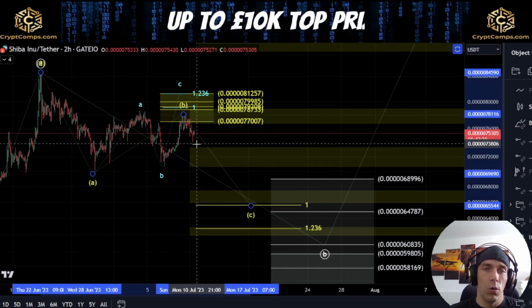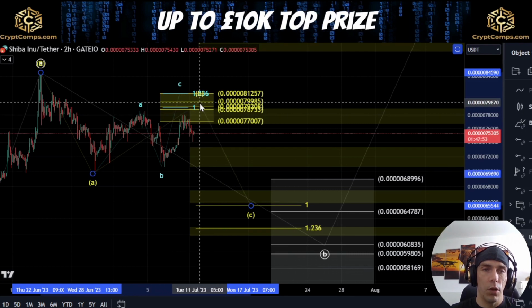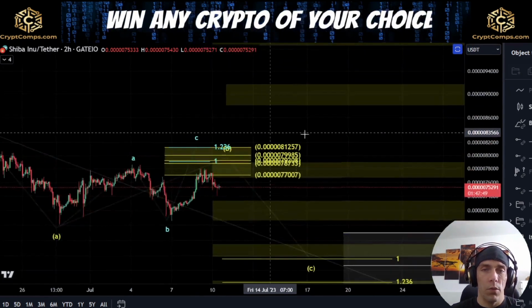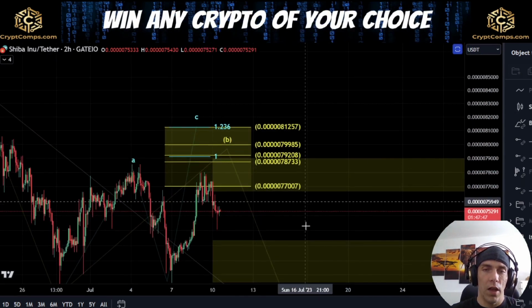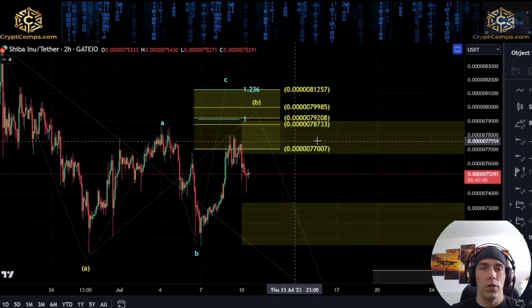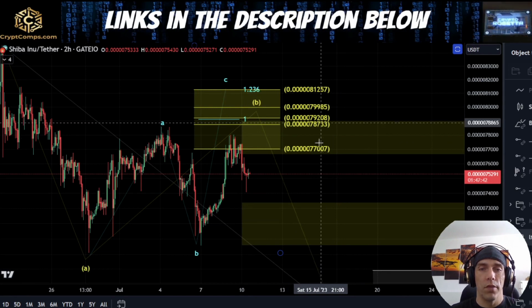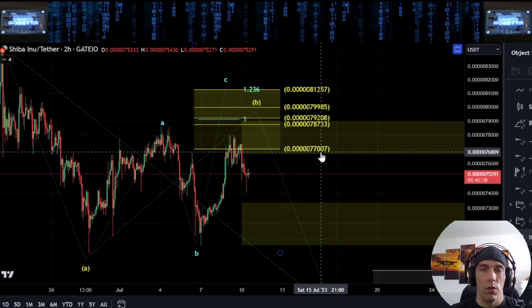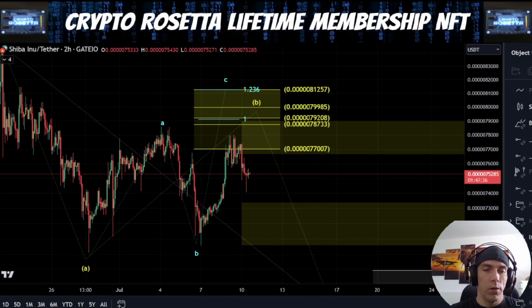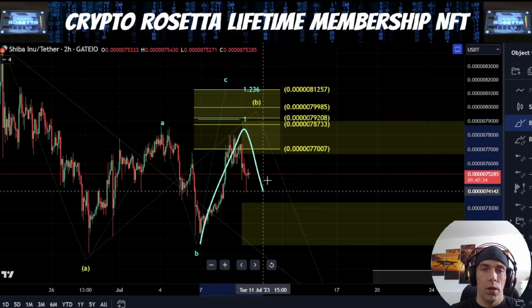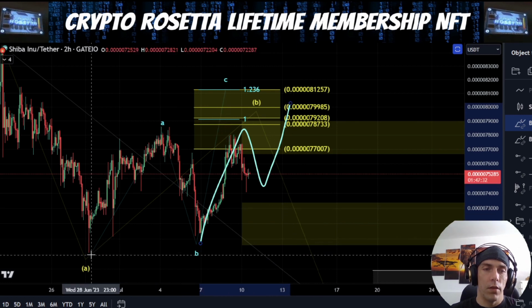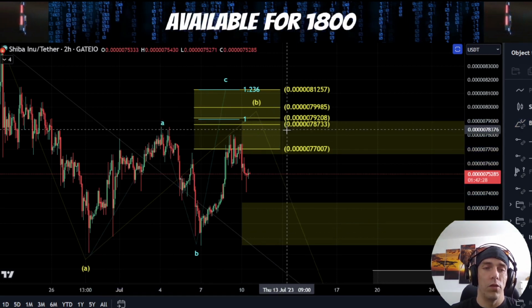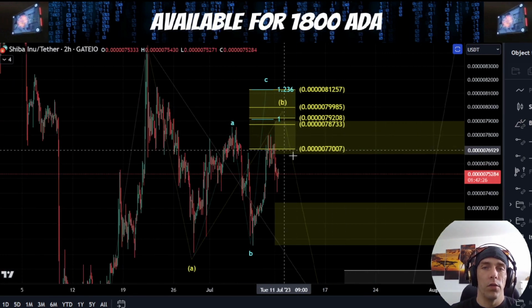If, however, we hold above this low, we do have potential that we could start to extend to the upside here. So what I'm looking for at the moment is that this yellow target box up here is a potential resistance zone, this 81257, all the way down here to where we've already rejected off this 77007. If we do see something like this, then this becomes a WX and this is a Y wave, and we'd still be looking for that same idea of this being a B wave.